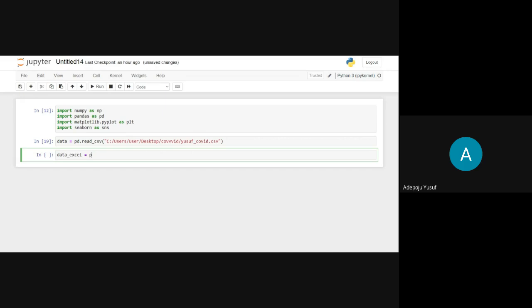I will use pd.read_excel, the same method. Then I will put my file path. That is how I can import my Excel file.